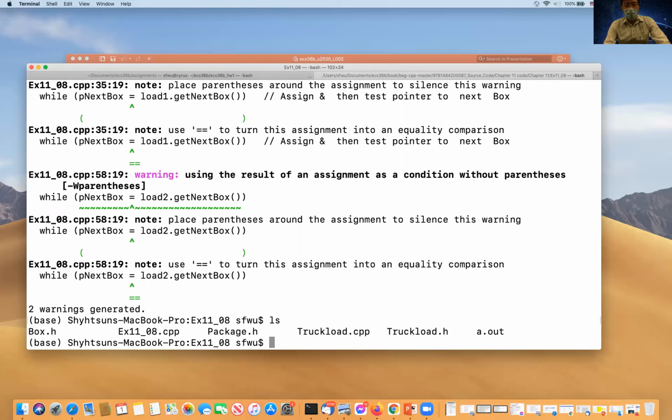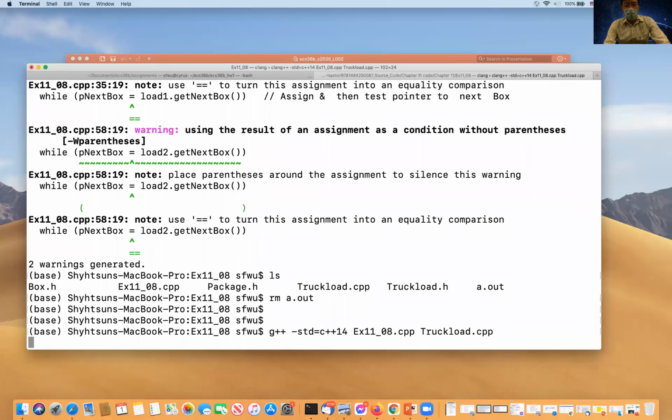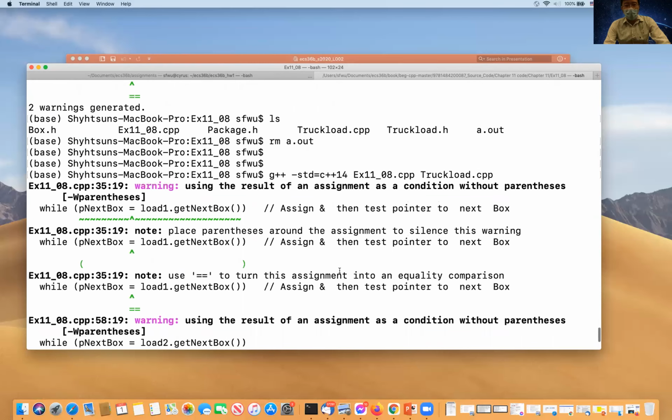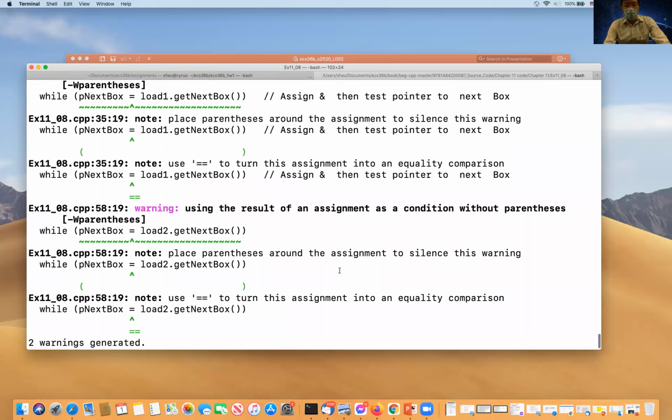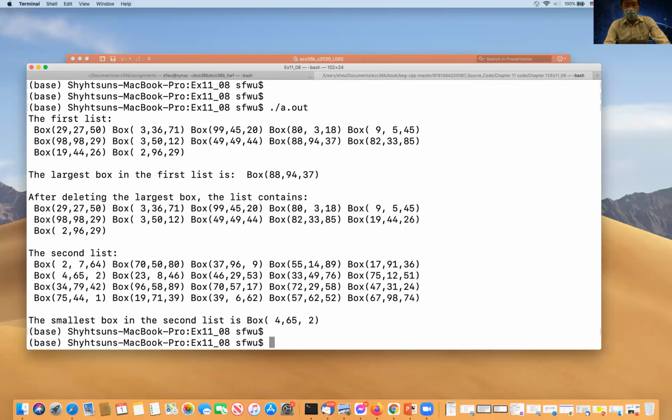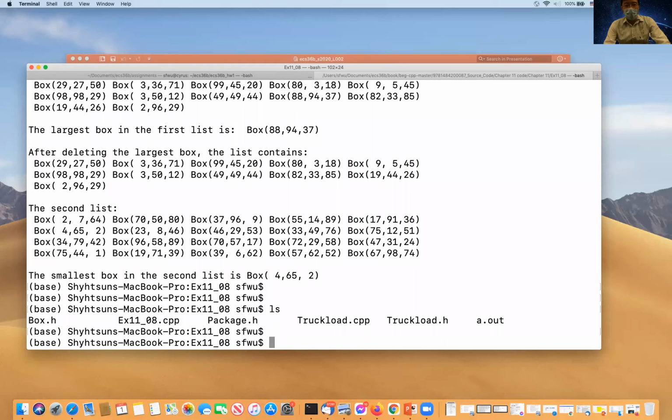Oh, apparently this one has a warning. Let me actually check what the warning was. Well, it might be intentional. It's just giving me a warning. So it's actually still working, right? Yeah, it's still working. Okay, so it's actually running, which means that I was wrong, and the code is actually indeed correct.